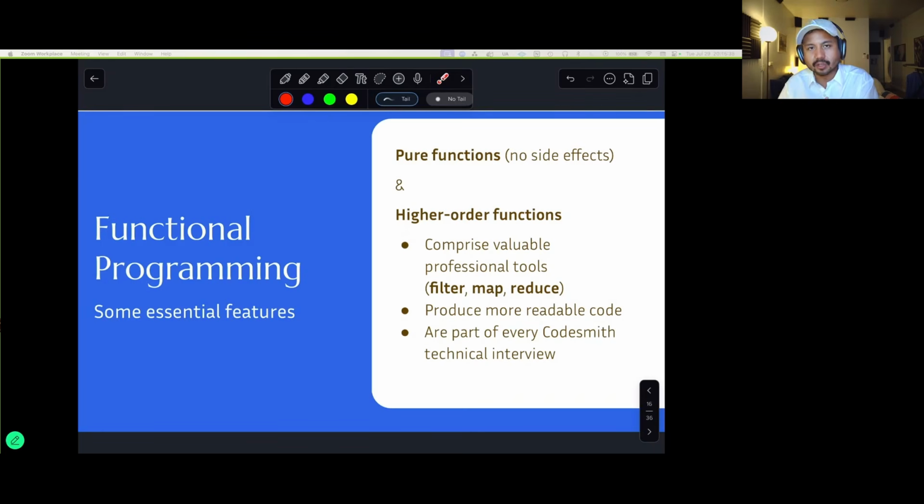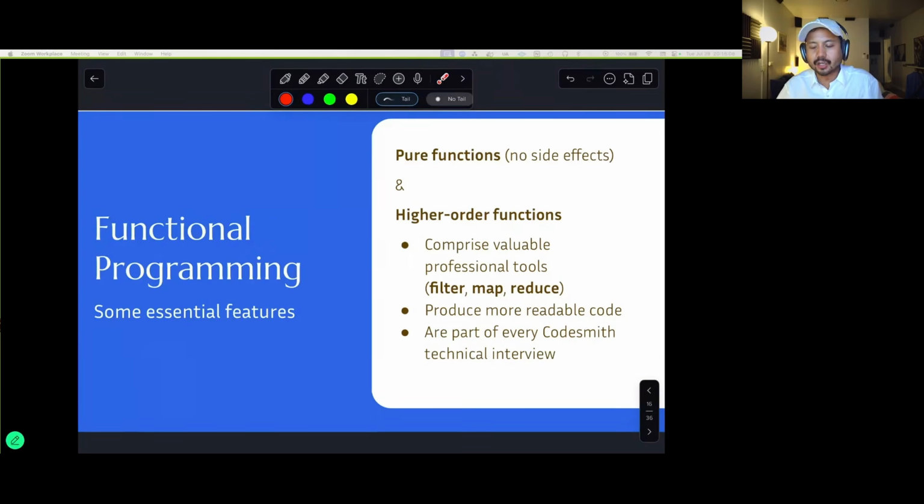A pure function is also a function that, given the same input, will always return a corresponding output. We need a pure function to be predictable, which is to say that if you invoke a pure function with a particular input, you can invoke it with the same input a million times, and it should produce the same exact output every single time. If not, that means there's an element of randomness or something else is going on, in which case this would disqualify it from being a pure function.